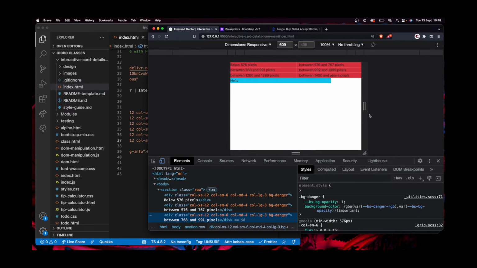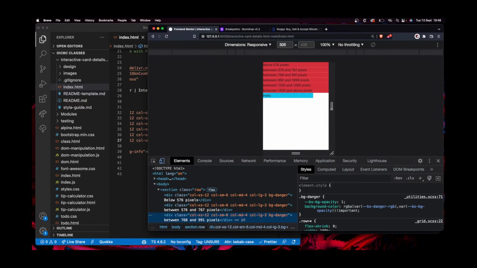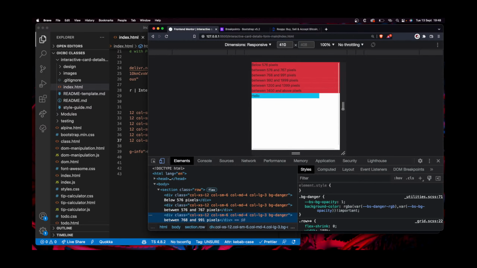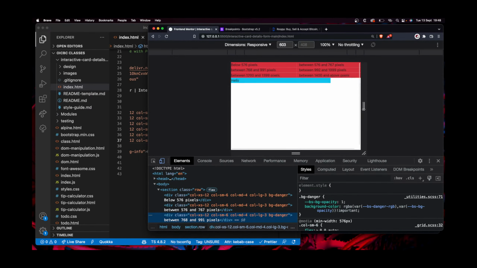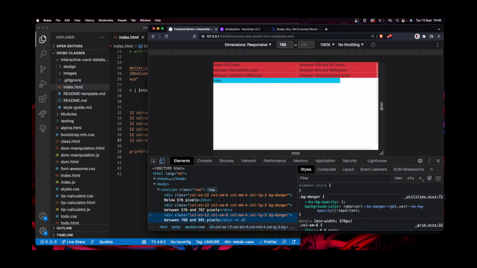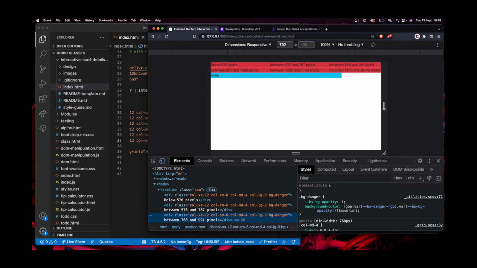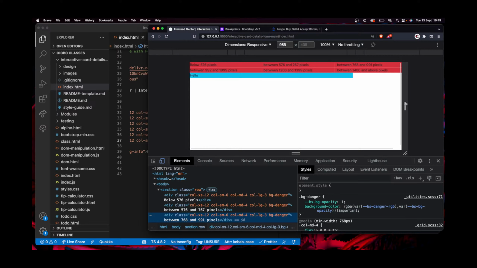So we have this now. On smaller screens, remember we have 12. On the small screen side, we have 6, which is 2 elements per row. Then on the next category we have 3. Then on the next one we now have 4. That's after 992. Once it passes 992, we'll have 4 elements. Can you see that? Yeah.